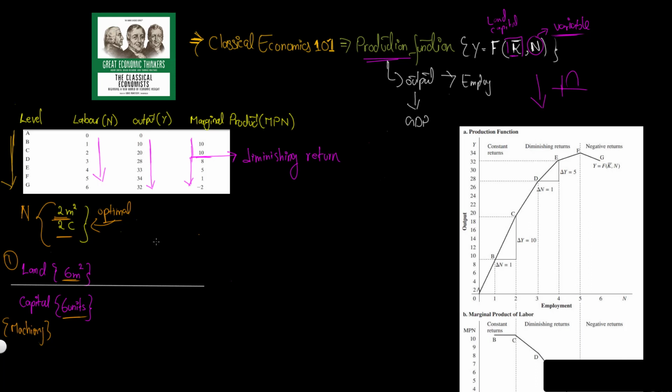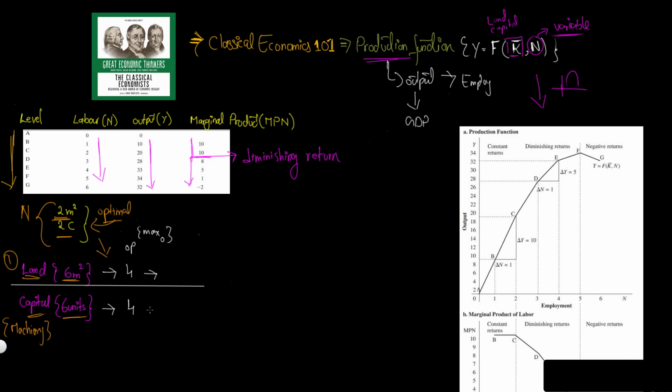So what's going to happen as we increase labor in the firm? We are assuming land is constant, we are assuming capital is constant. As you will notice, as we hire one labor, our land is going to go from 6 units to 4 units, and our capital is also going to go from 6 units to 4 units. So this is a situation where our labor is working optimally. Therefore they are producing at their maximum output.